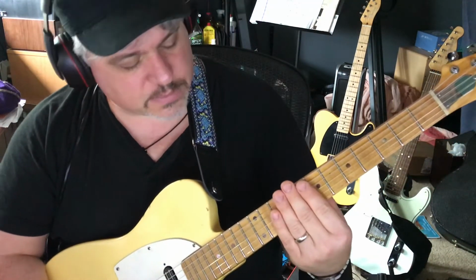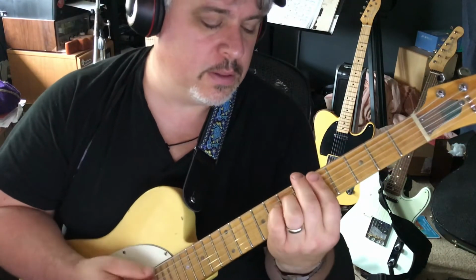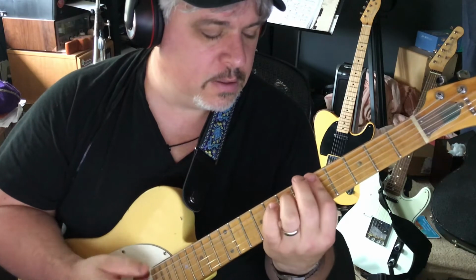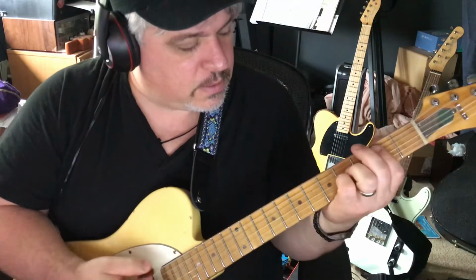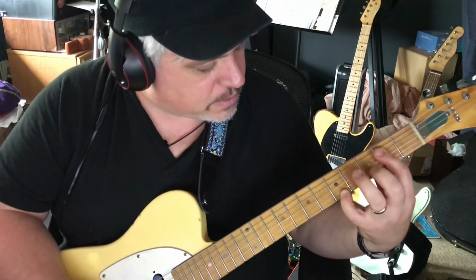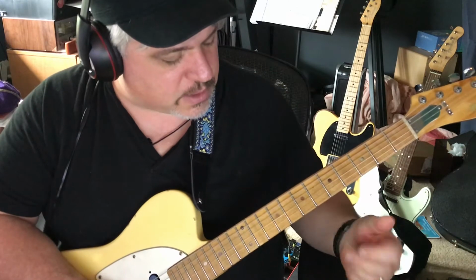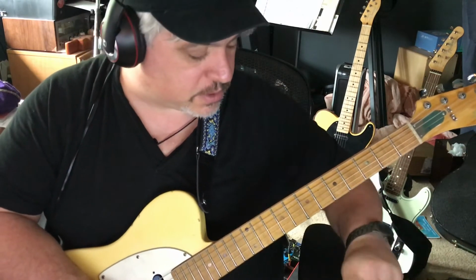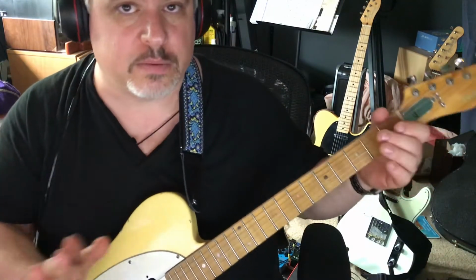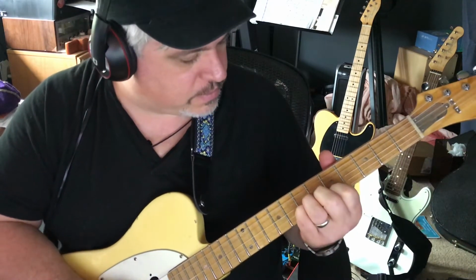But this is not easy to play, especially if you're barring things. Granted, my hand's a little bit messed up, but not as much mobility as I had before the surgery. Of course, before the surgery, I couldn't play. I mean, I could, but badly.